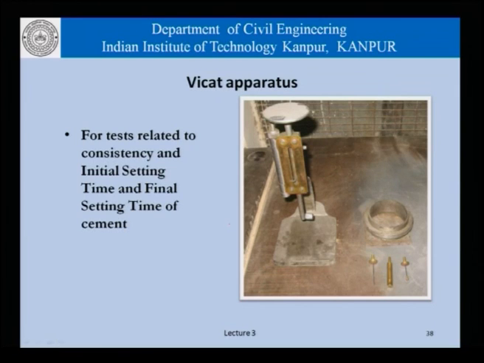So, this here is the Vicat apparatus. This is the mold in which the cement paste is prepared and filled, and these are the needles which are used to determine the penetration resistance. So, this mold is filled up and placed below here on this platform, and these needles become part of this plunger here. And once we lift it from here and allow it to drop, these needles penetrate into the cement paste to different degrees. And depending on the degree of penetration, which is measured using a scale here, we try to find out the standard consistency of cement, we try to find out the initial and the final setting time of cement, and so on.